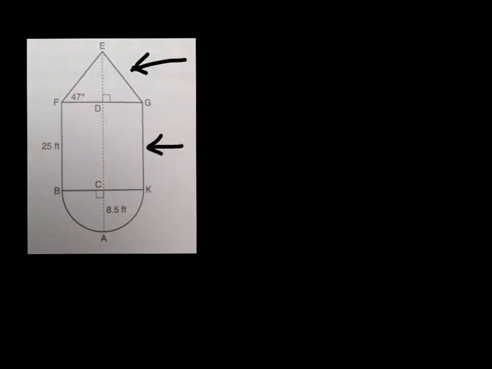We don't see a cylinder anymore, we see a rectangle. We don't see a hemisphere anymore, we see a semicircle. The big temptation on this question is to find the area of all those and add them together. That would be a mistake. What we want to do is find the volume of each of those, but look at the cross-section to help us figure out the parts that we need.